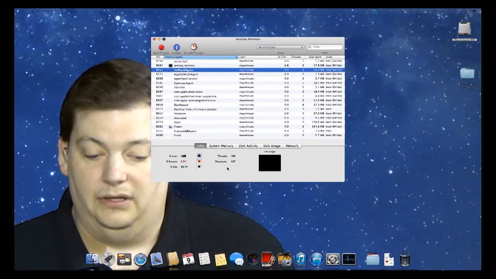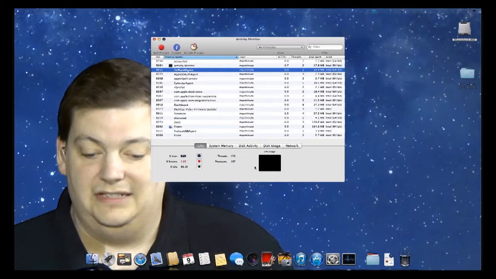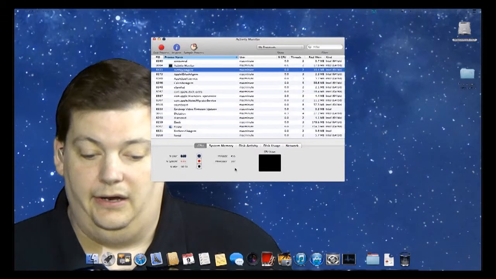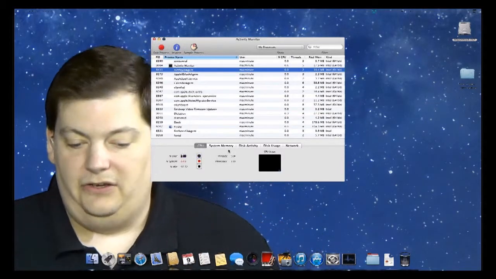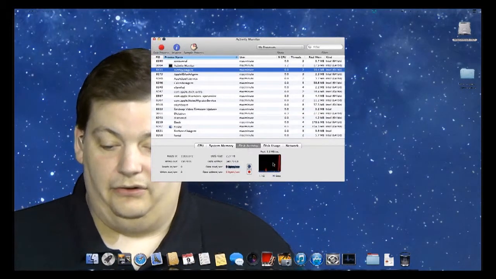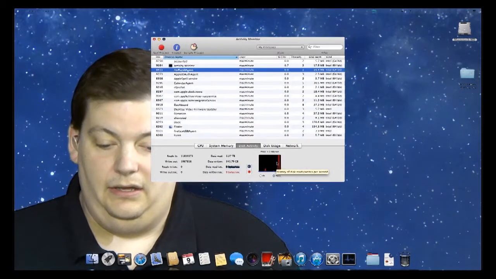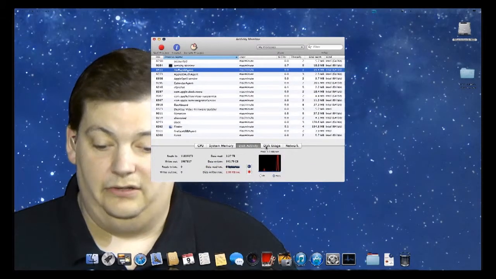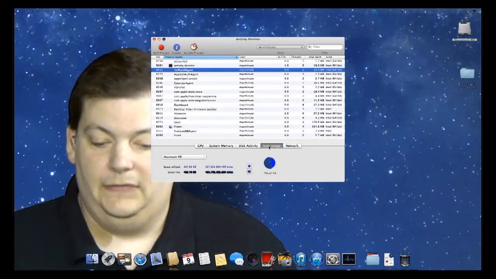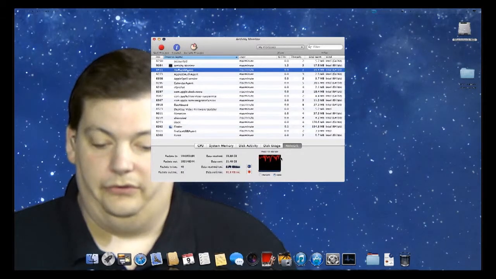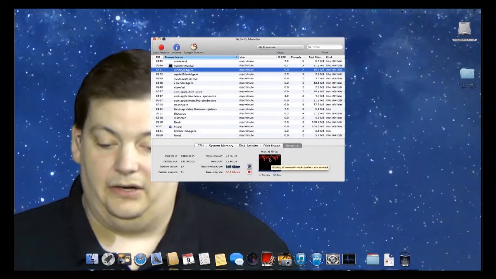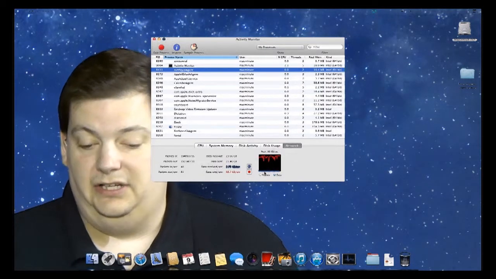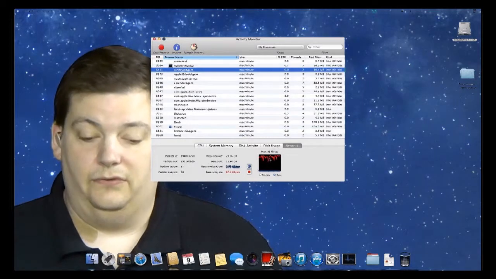If you go to CPU, you'll get a CPU graph down here running across as it goes across, and right now I'm running at 0%, so you're not going to see anything down here at the bottom. I am running at 98.5% idle for the most part. And then you also see your disk I/O, and you see graphs for disk I/O right here. And you see your reads in, reads out, stuff like that. Lots of detail. Your disk usage, and then your network usage as well. So you see right here, I'm sending out lots of data, and that's probably because I got things running in the background. I'm not really receiving much data. So that's what this is for.